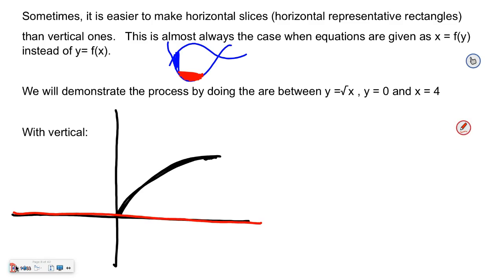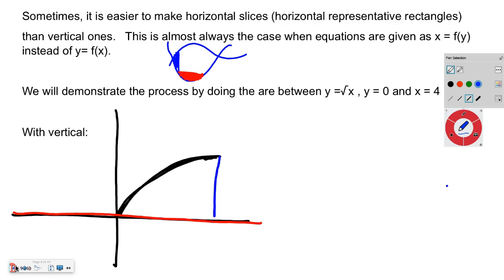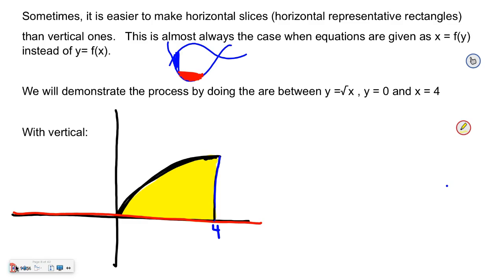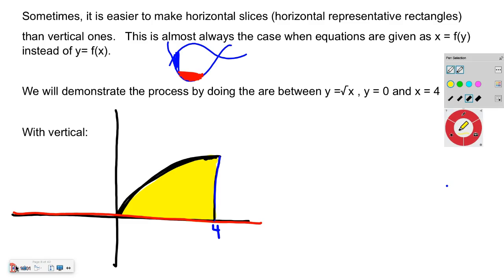Make sure you watch the rest of the notes, guys. And then x equals 4, we'll do in blue. And I'm going to go pull a 4 on here. Go shade that region in. I'll give you guys enough time to make it. We're going to do this the way we did it yesterday, which is how I would choose to do this one. And then we're going to tweak it and approach it horizontally. Raise your hand when you're ready to start the calc.